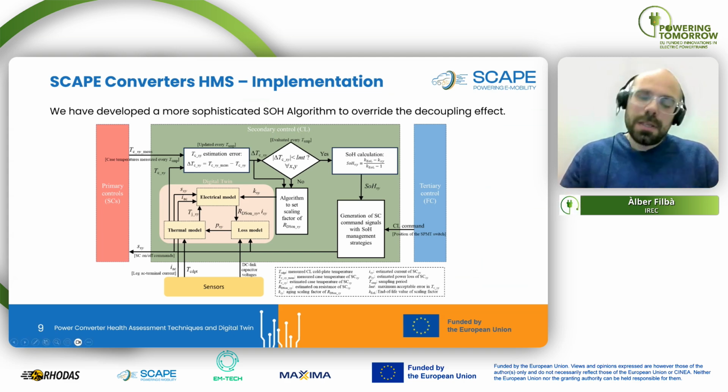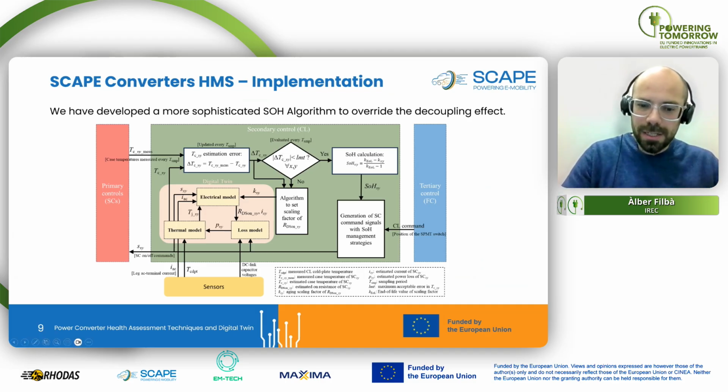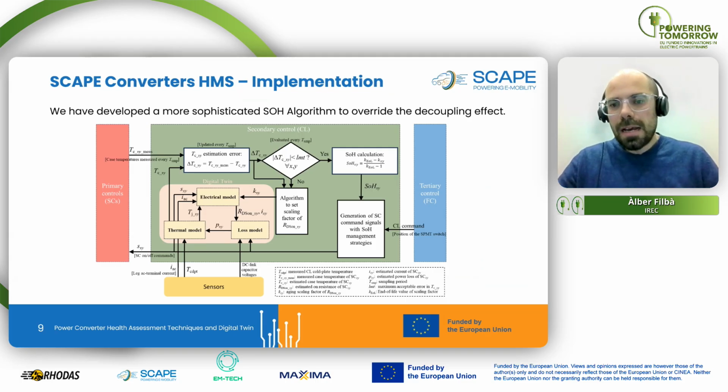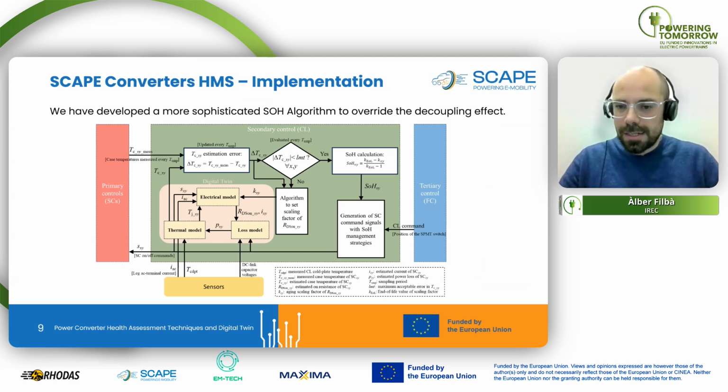Once the difference between the computed and measured switching cell temperatures is below a certain limit for all the switching cells, we determine that we have reached the correct calculations, the correct assessment of the on-state resistance of the switching cells. And from this, we can compute a simple variable that goes from 0 to 1 to determine what is the state of health of each one of the individual switching cells.